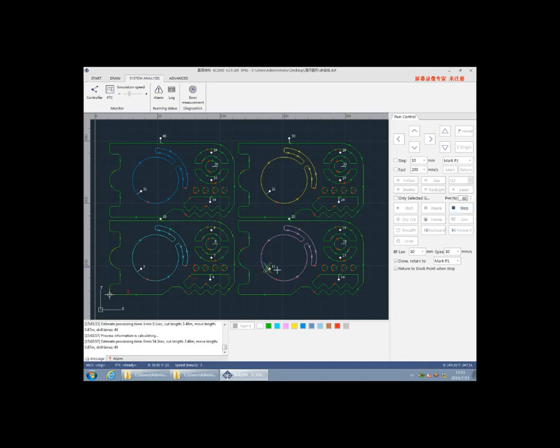In emergency circumstances, when we click Stop, we can always use breakpoint to retrieve the breakpoint. So after the emergency clears, we can continue cutting from the breakpoint.